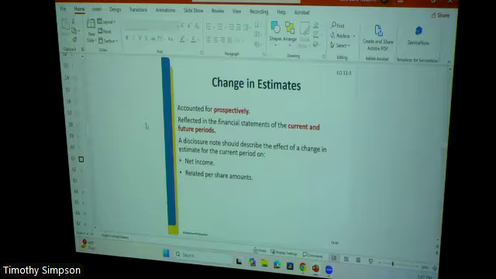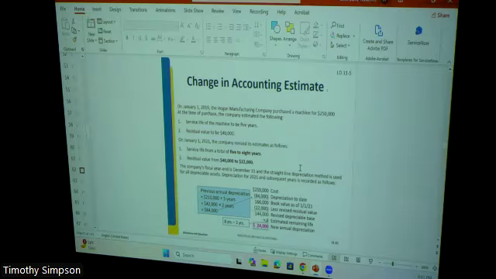But that's not what we're talking about. We're not talking about some major error or some major misapplication of accounting theory. We're simply saying that the facts have changed since the acquisition of this asset. So now we're going to change things for this particular accounting period and everything subsequent to that. And there should be a disclosure note saying what the effect is going to be on net income and any kind of related per share figure. Net income per share is AKA earnings per share. And if it's a material effect, we're going to report that. So, okay. All right.